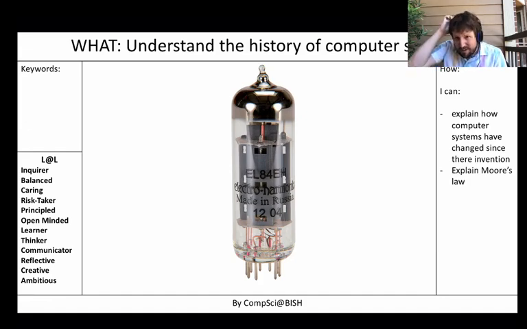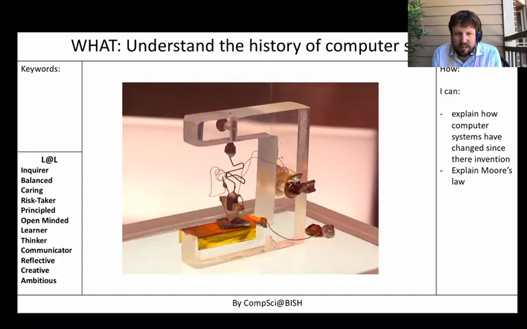So if we had continued building computers with vacuum tubes, I don't think we'd be using as many computers as we are today. But of course something else comes along. Later on in the 50s, this was developed. Now some of you might recognize this. This is called a transistor. This is one of the first transistors that was developed.